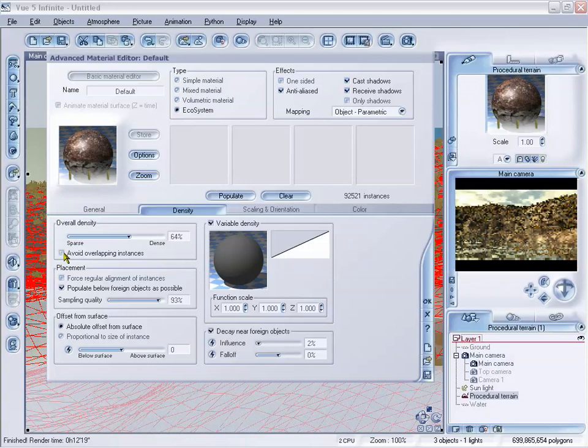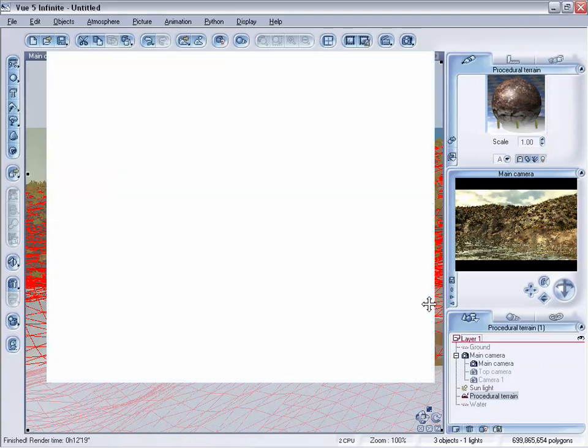There's also avoid overlapping instances, and what that will do is, if we were to set it right now, it would pretty much make all of our plants go in a row. So it's really great if you're making an orchard or something like that, or certain gardens, and there's really a lot you can do with it, and it'll keep them all from overlapping. Right now they're not really overlapping, but a little bit of space around them might make Vue think that they kind of are overlapping. So it might straighten them out and make them all go in a straight line. I'm going to go ahead and click OK.